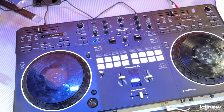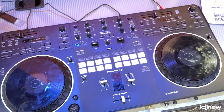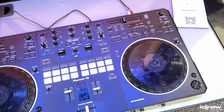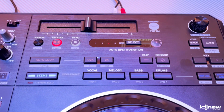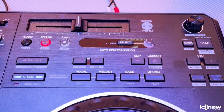Well, crazy. It's the DDJ-REV5, and anytime you hear Rev, it's part of the Revolutionary series. So you have the REV1, the REV7, and now the REV5. All of them are laid out in battle style, and what that means is instead of the pitch fader being next to the platters, it's above them to mimic taking a turntable and turning it to battle style. So the arm is above you, which now means so is the pitch fader. So the pitch fader's on top.